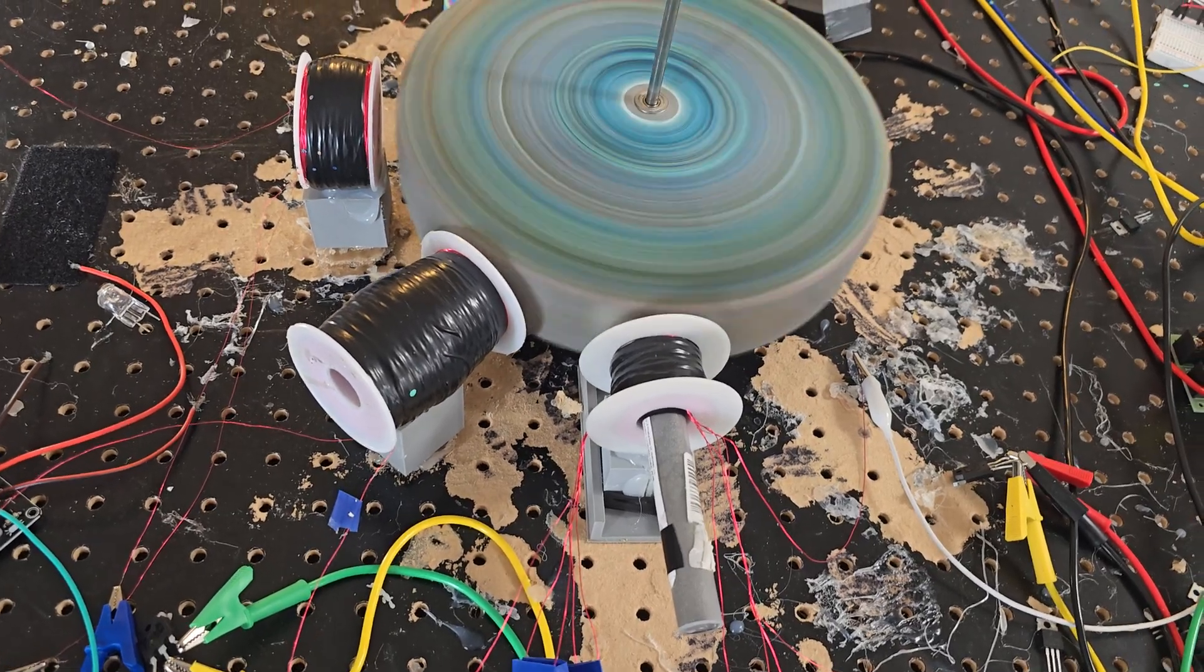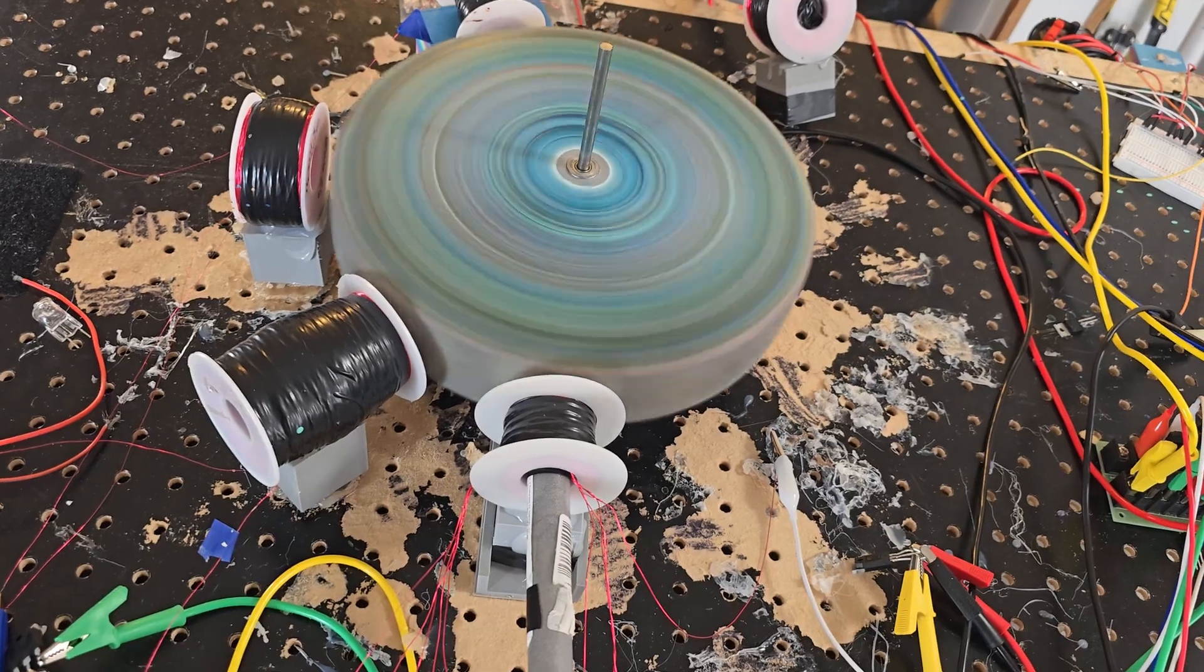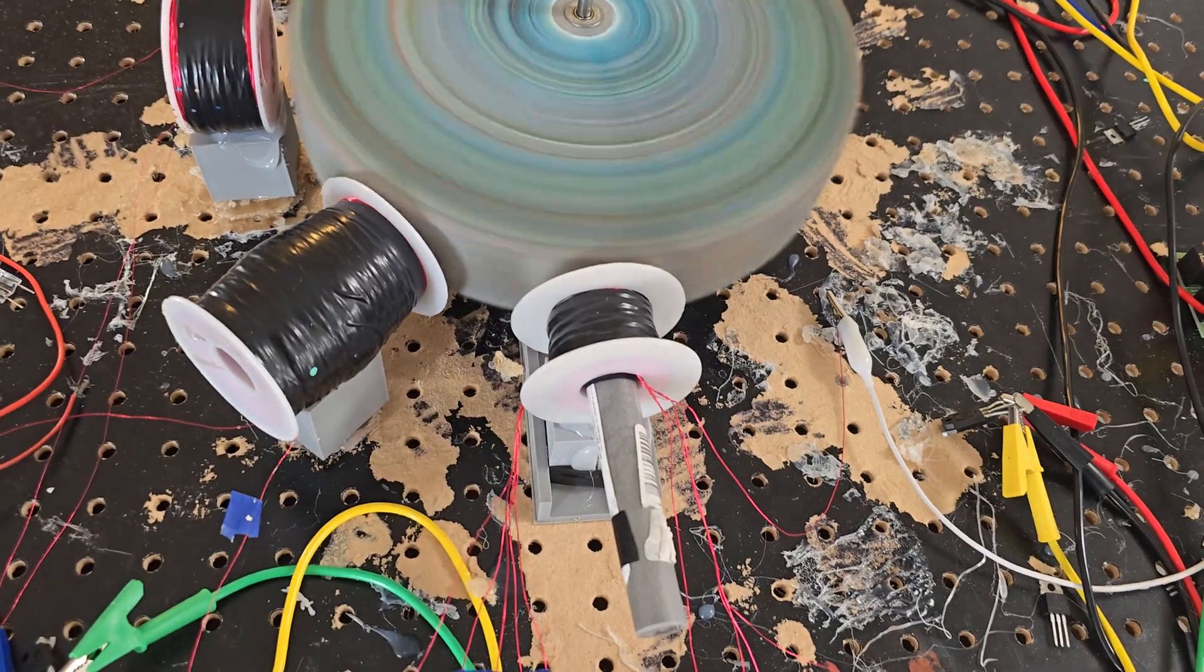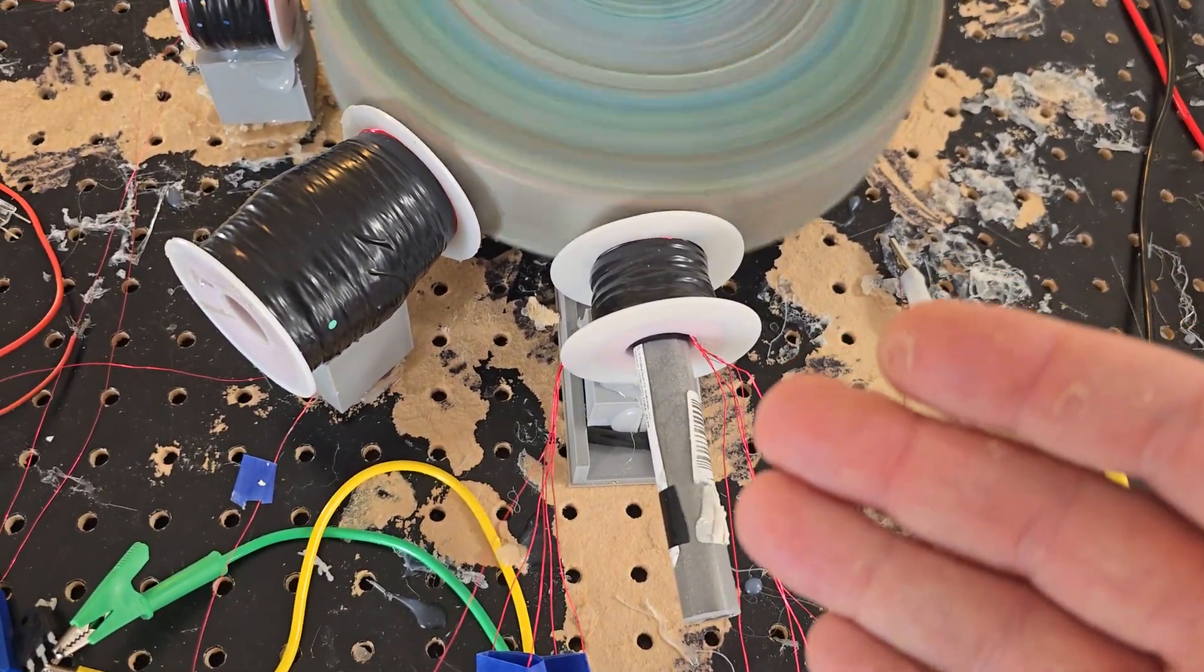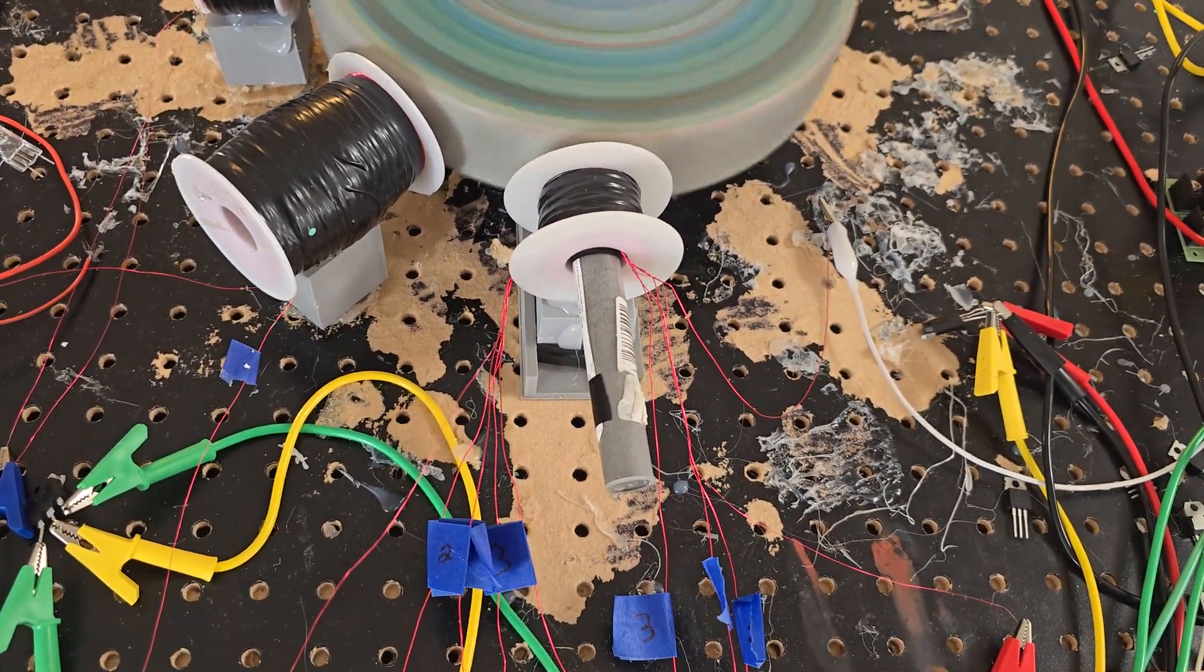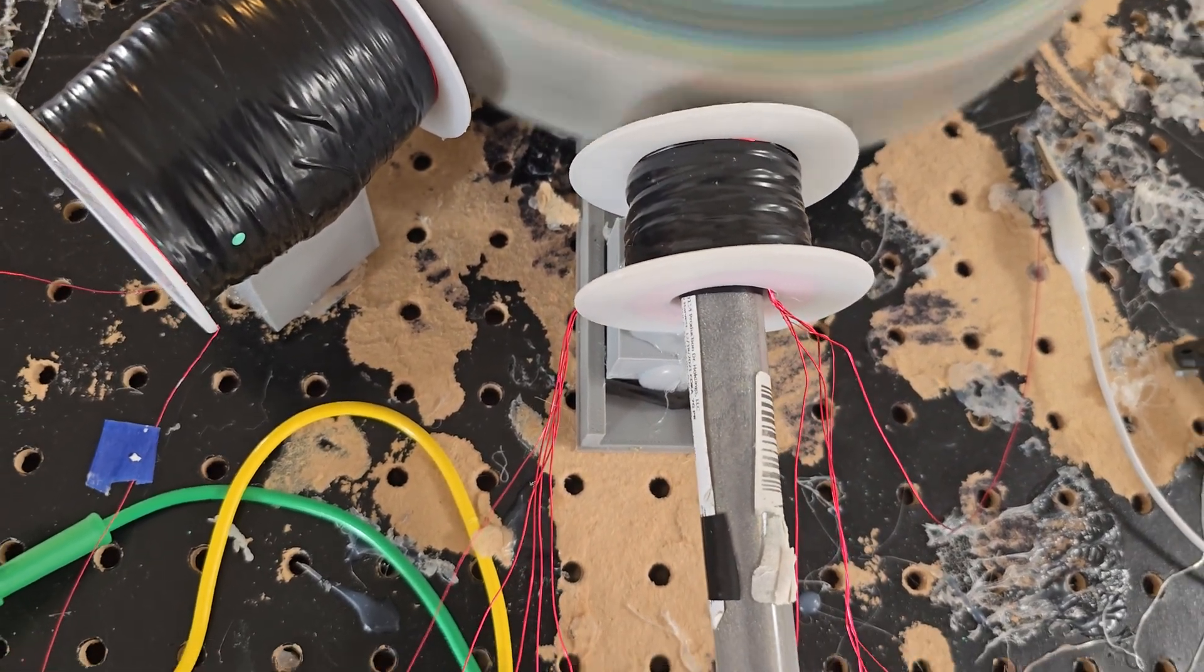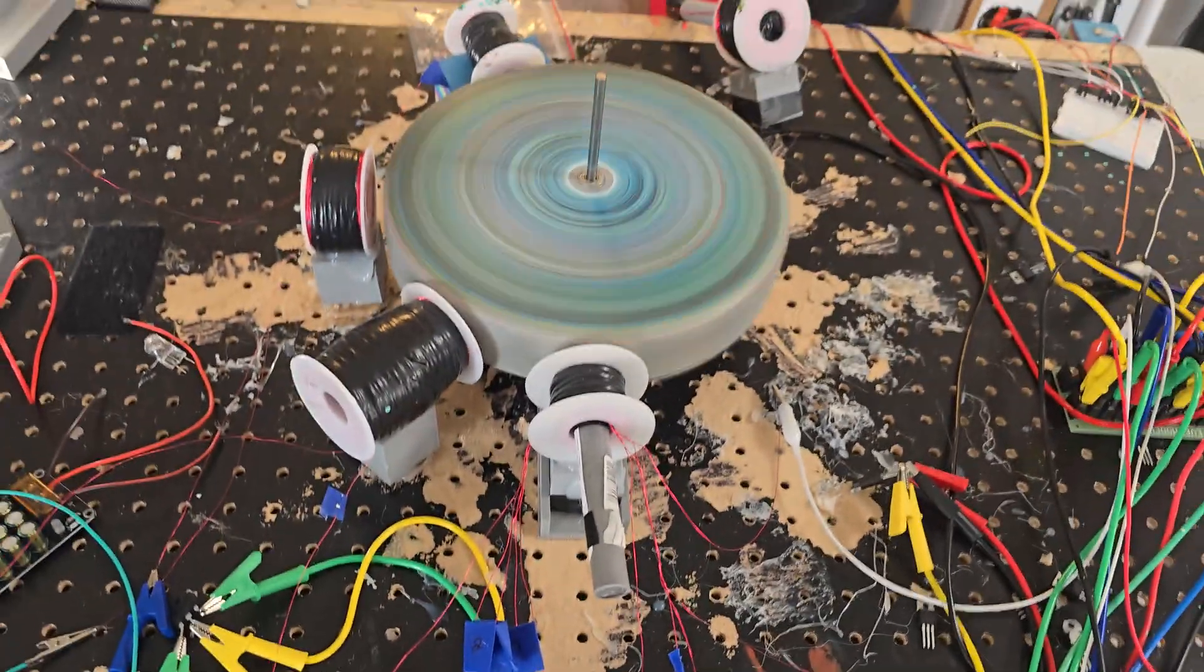This works way better than having it inside the coil. I say try it. That's what I would say. Because I've done it both ways. So I know which one is better for what I'm doing. One way you'd have to change this entire... You need a bigger bobbin. You need a lot more copper. You know, it's like, come on now. This right here is like 860 turns all together. Can't beat that. Not to get these kind of results.